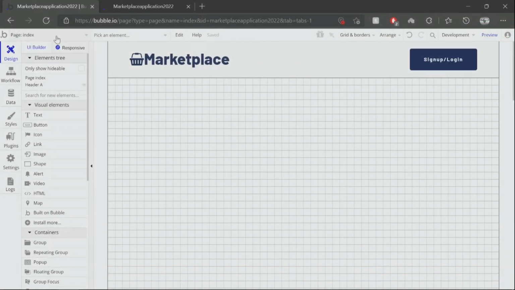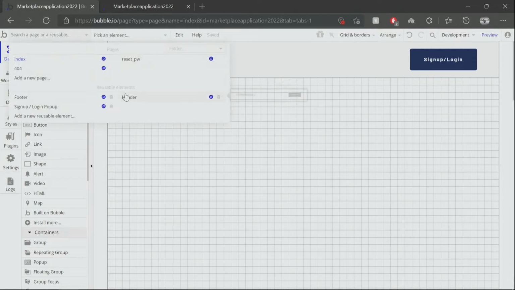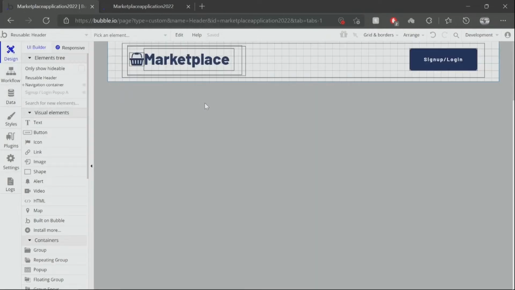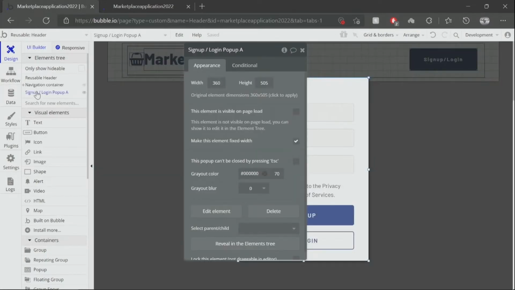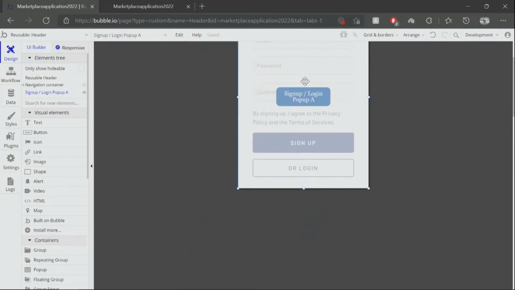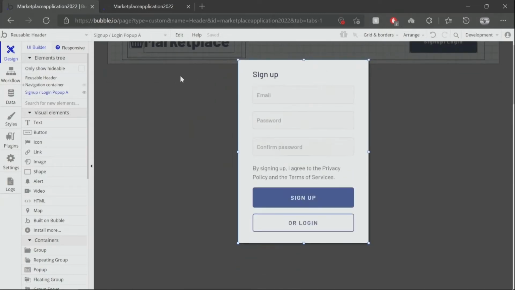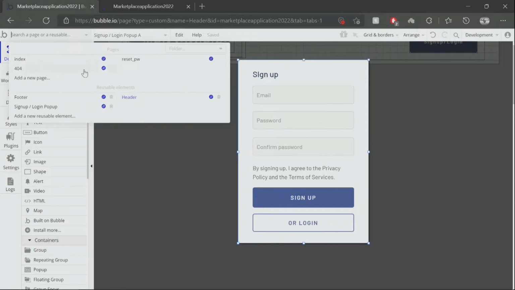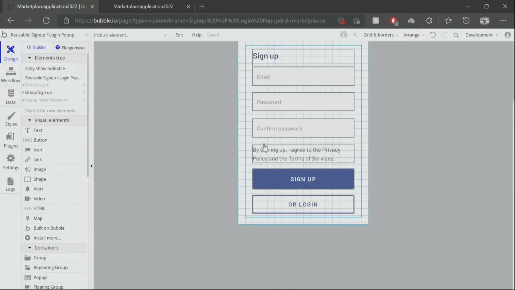Okay, so now for our functionality of our header, we can go back to our header. And now if you see on our elements tree that we have a sign up and login. Now, I do want to make a few changes to this. So what I'm going to do is actually go up to our sign up and login pop-up, and I'm going to make these slightly smaller.